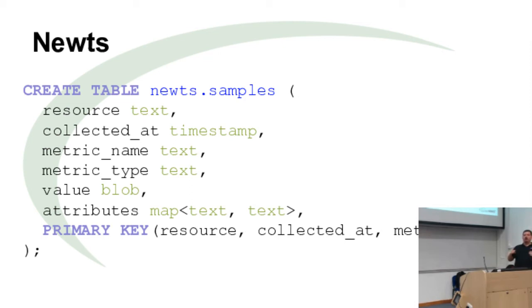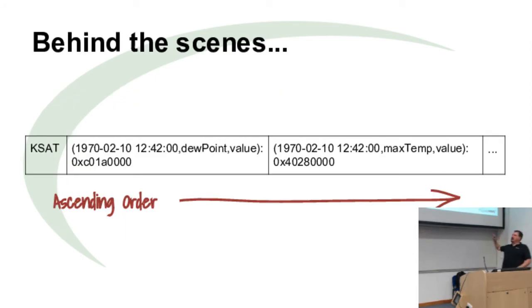It means that all of the metrics in a group are stored together within that same row. I always struggle to describe this. It's not an easy concept to describe unless you're familiar with Cassandra. What happens is these form a compound key on the underlying data model, so that we can bake structure into what amounts to a single row. In this case, the columns within that row are sorted first by the timestamp, after the real primary key, and then the metric name, which is unimportant in terms of sort order, but helps create that group. So on the underlying data model, this is how it would look.